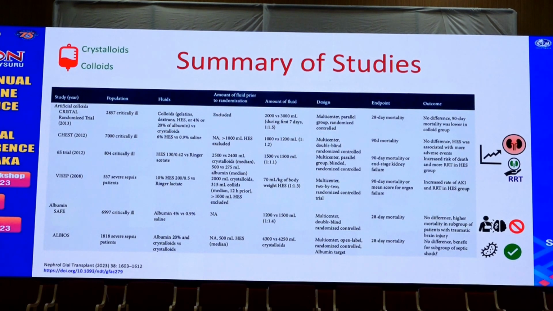One is the SAFE study. Even though it is safe, it's actually not safe for a patient with traumatic brain injury. Why? Because they used 4% albumin, which is a little hypo-osmotic. That's the reason it led to more cerebral edema and more deaths. Then there is the ALBIOS study. Even though it didn't show any difference between crystalloid and colloids, they gave 20% albumin. With subgroup analysis, it's much safer for septic patients. So nowadays, if you want to give a colloid, in a very narrow population, we just give albumin.